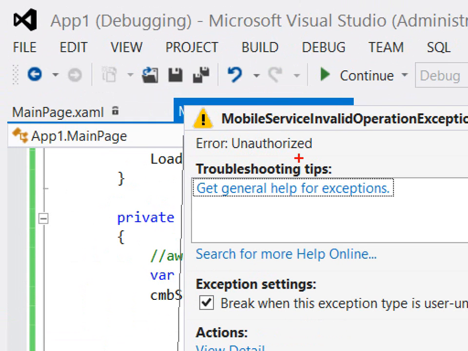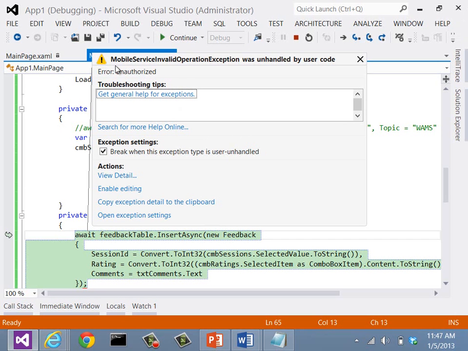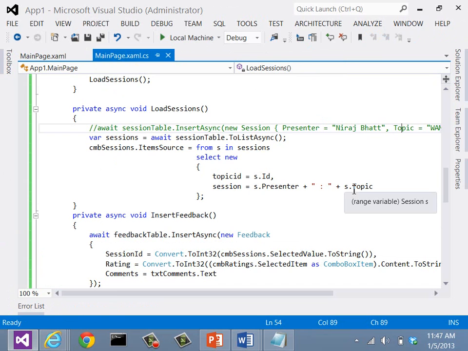Again, the point I'm trying to make is the simplicity of the platform. You don't have to do a lot of heavy lifting to incorporate this behavior. So now let's say that I want the user to authenticate against Facebook. So I want them to log in using their Facebook credentials.